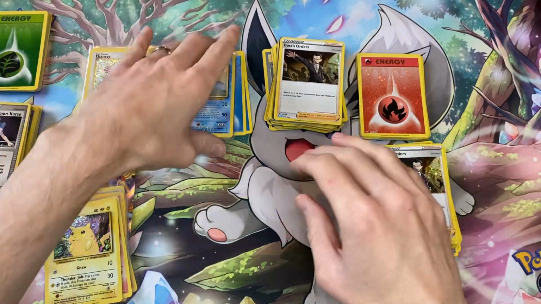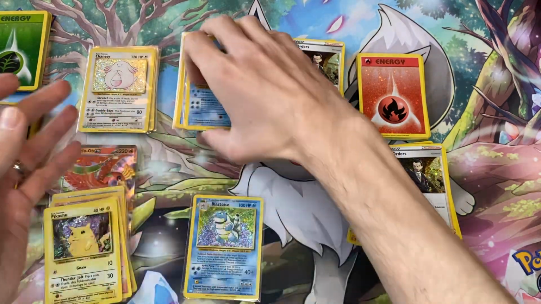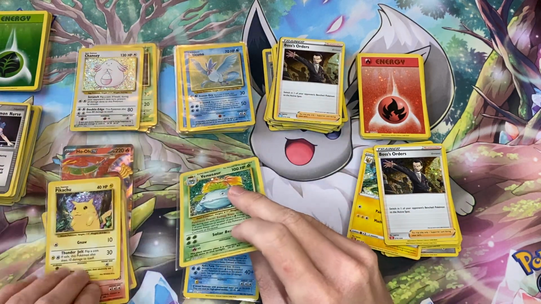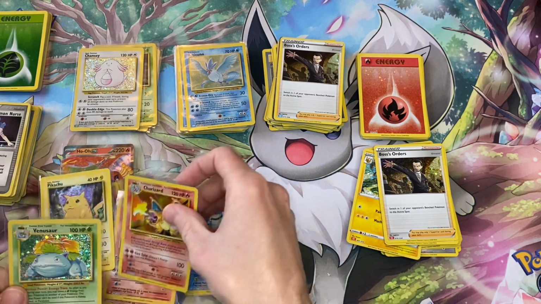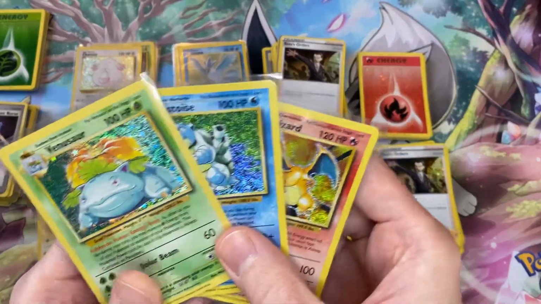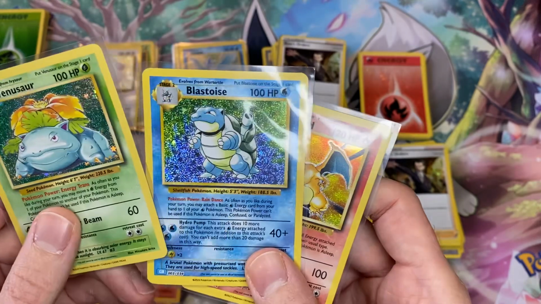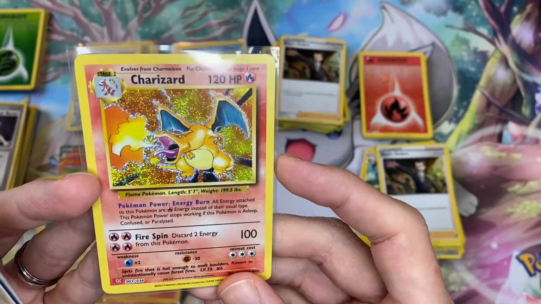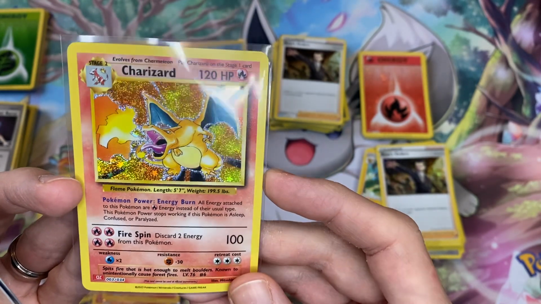So let's just quickly get the starters back out, and we'll have one final look at them before we go. And there we go, we have Venusaur, the Blastoise, and the card that most people are going to come to this product for, the Charizard.